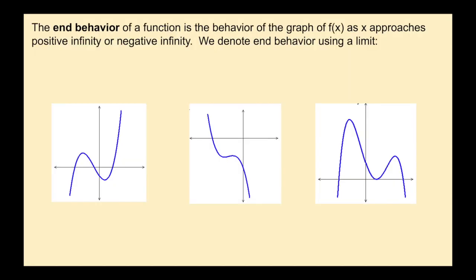Now, when we talk about end behavior, so far in this section, we've really only referred to the end behavior on the right side. So I can see that for this one, it's pointing up. If I put an arrow on that, it would point up forever. So it's going towards positive infinity on this side. This one over here is going down forever, so it's going negative infinity on this side. And then this one is going down forever on this side.